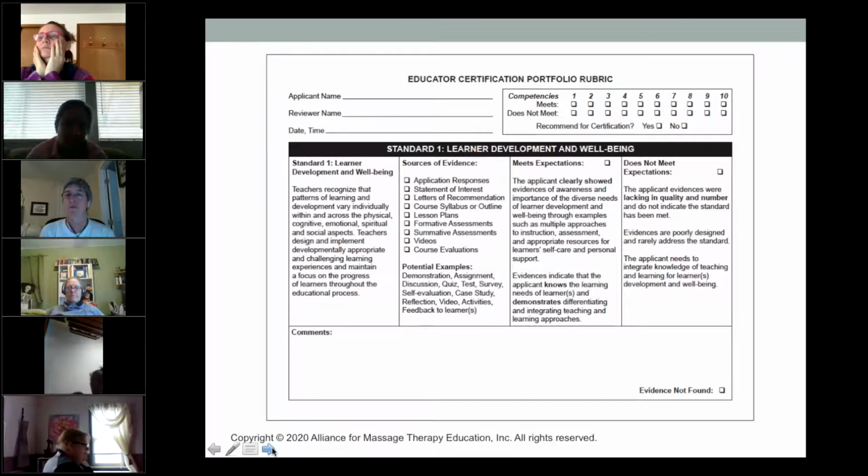So, is verification for every class that's taught? Nope. You are going to choose what class you want to submit your portfolio for. So most of your evidence will come from one class, maybe a CE workshop that you teach or a particular course in an entry-level program. And science classes do count.